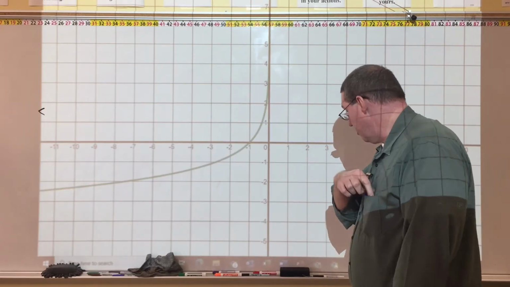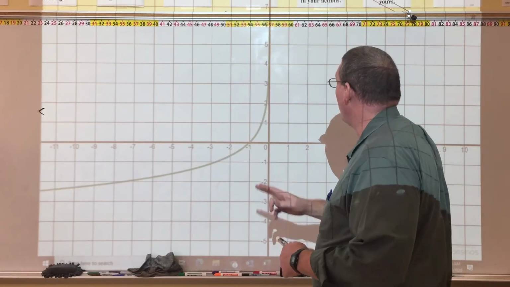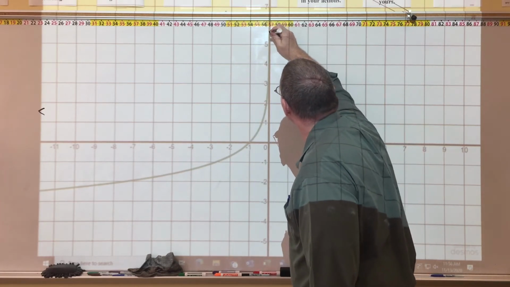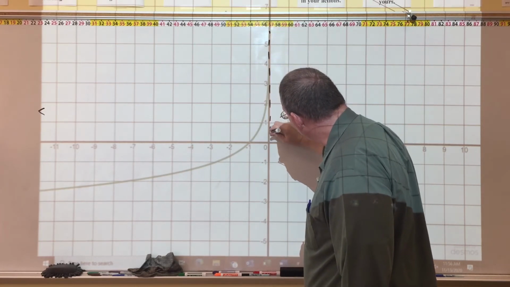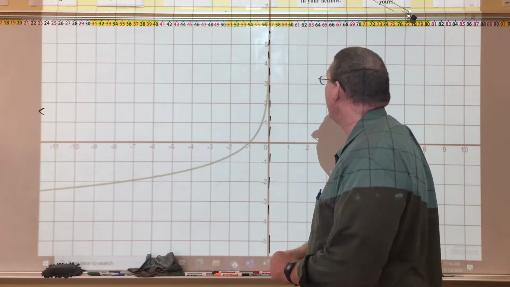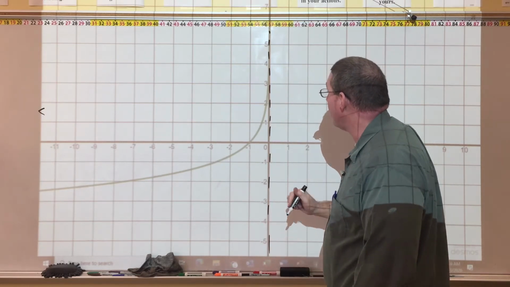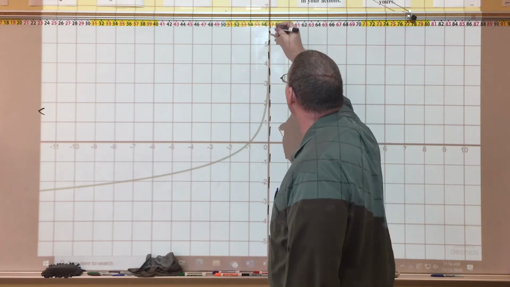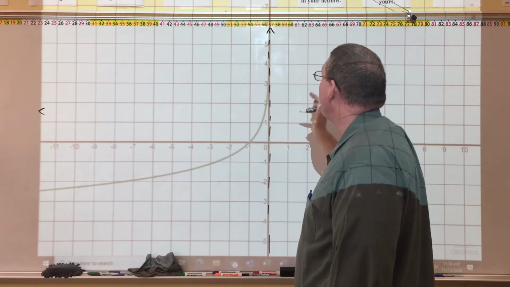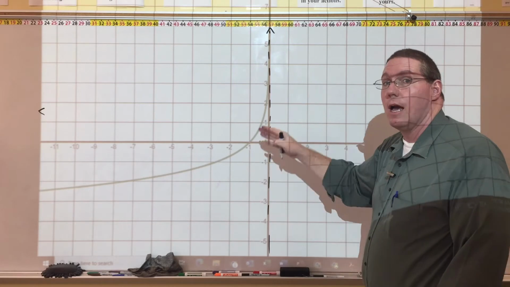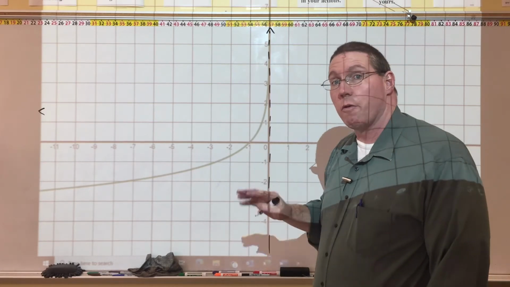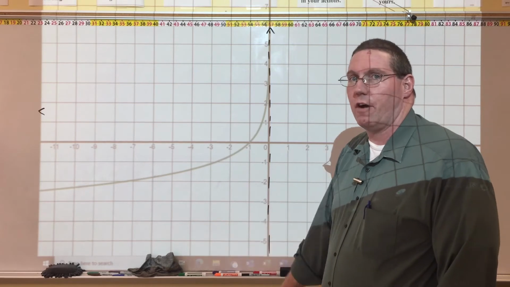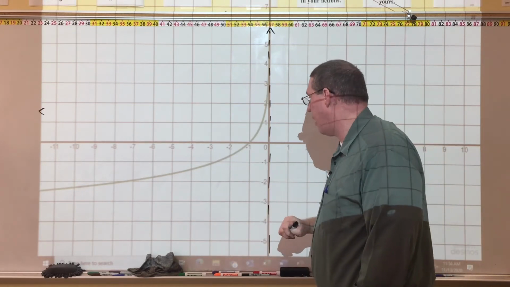All right, so first thing we want to do is draw in the vertical asymptote. We can see that it goes vertical here again at the y-axis. So we're going to draw in the vertical asymptote, right? Now, interesting, look, instead of going vertical in the downward direction, this one is going vertical in the upward direction. That means that this graph must be upside down. Therefore, this one is definitely going to have a negative on the front of the function. Okay, so this one is upside down.